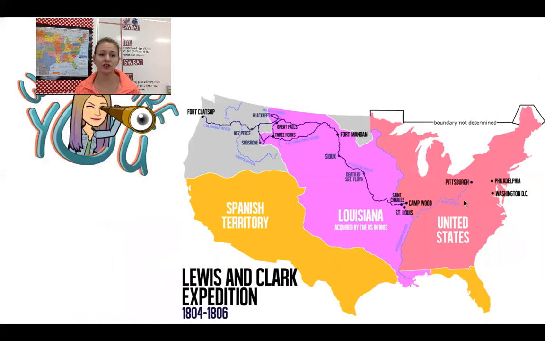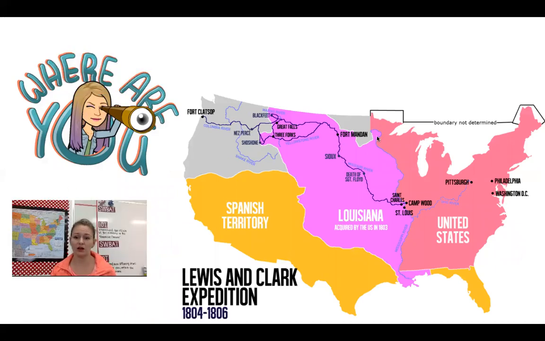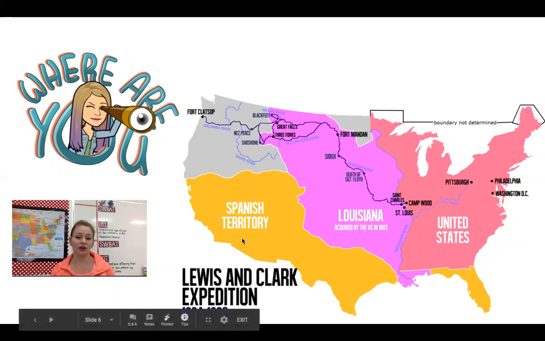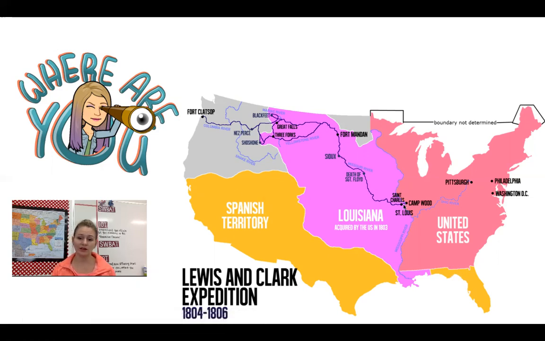So on the next slide, you can see this is the area that we are talking about. The pink area was what the United States was basically when Thomas Jefferson became president. With the Louisiana Purchase, you can see it almost mirror images. It's like a total doubling of the country with the Louisiana Purchase in 1803. All of this yellow area is still going to be Spanish territory at this point. And you can see that this is where the voyage actually went.